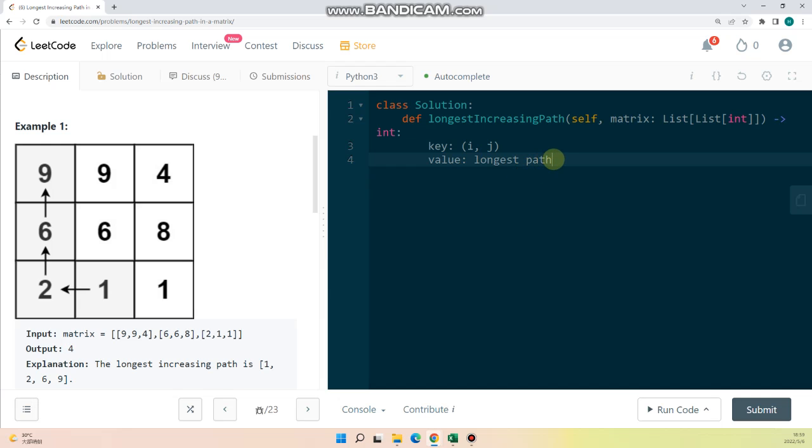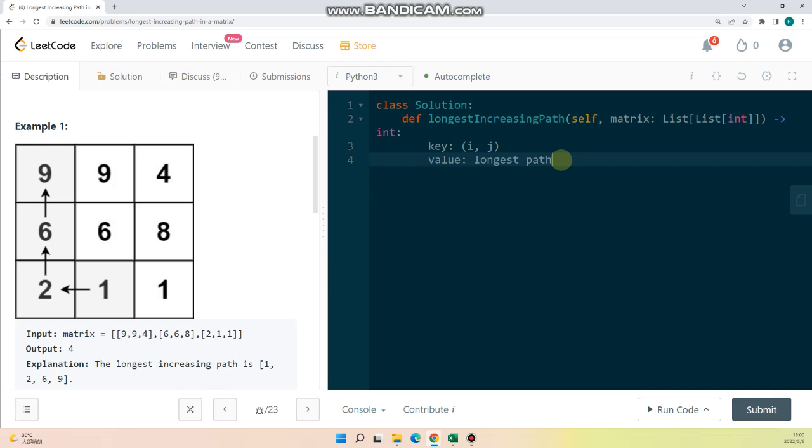Then we just enumerate every cell in the matrix, and if it's not visited, which means that cell is not in the hash map, we will start a depth first search to find the longest path and store that information in the hash map. And if we already visited, we just return the longest path for that cell at position ij.